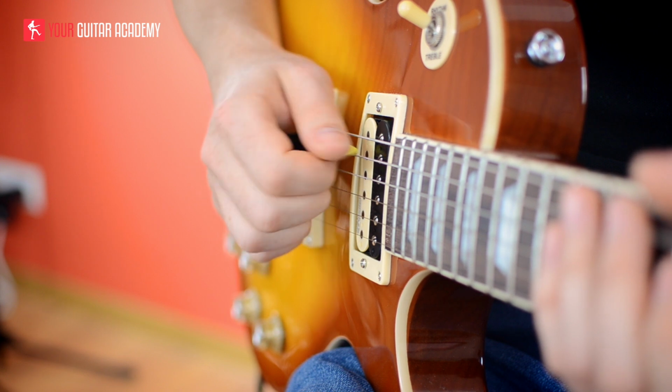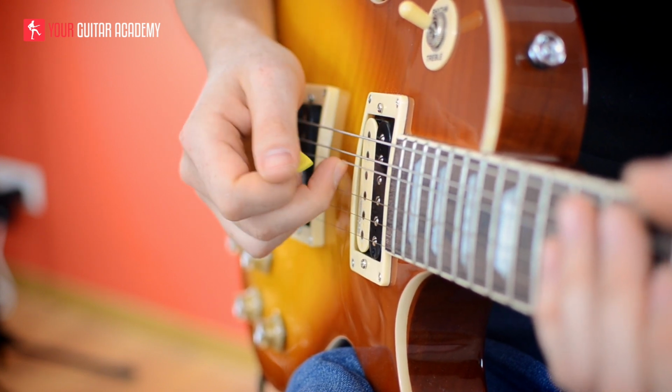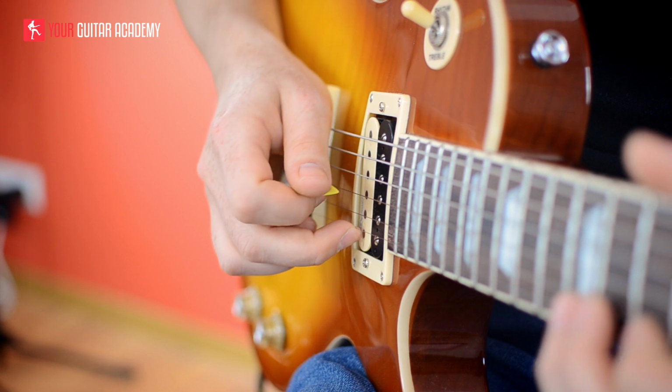So the basic rule here, which isn't always the case, but in this instance it really is, is that when you go from a lower string to a higher string, hybrid pick. And we're just using the one finger for now because this is a great way to get started with something that's usable straight away. So once again.